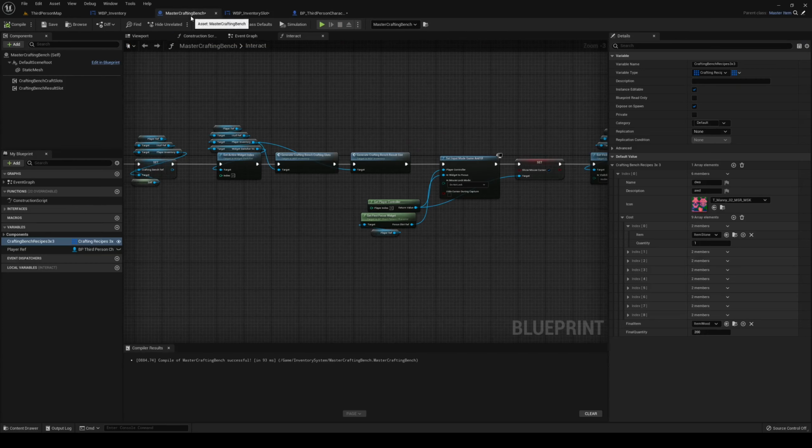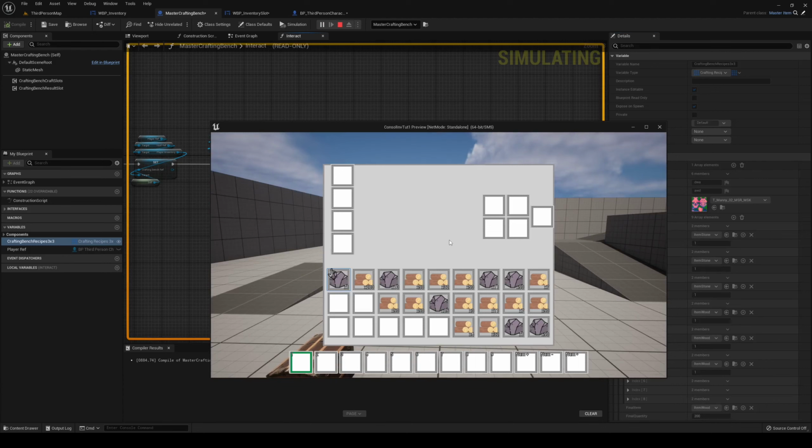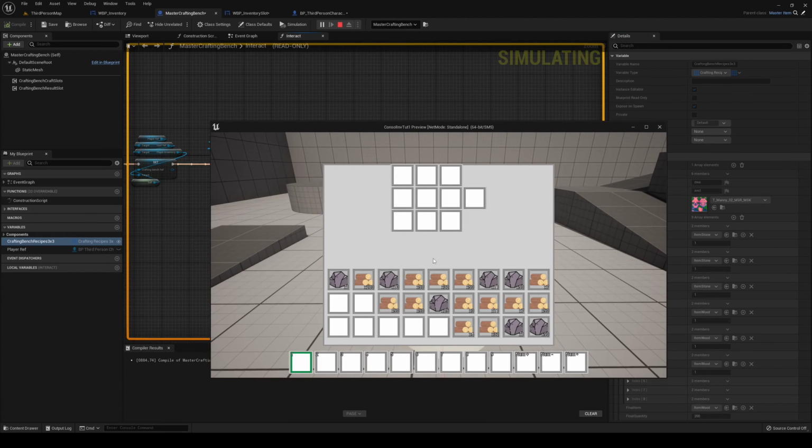Now let's set up another test as well while we're at it. I'm going to do stone. So stone, stone, stone, first row. And I'm going to do wood, wood, wood in the second row. And then I'm just going to do blank in the other one. So 0, 0, 0. No, 1, 1, 1, sorry. So 3 woods, 3 stones. Stones in the top, I think I said. And there we go. That's our crafting bench as well.